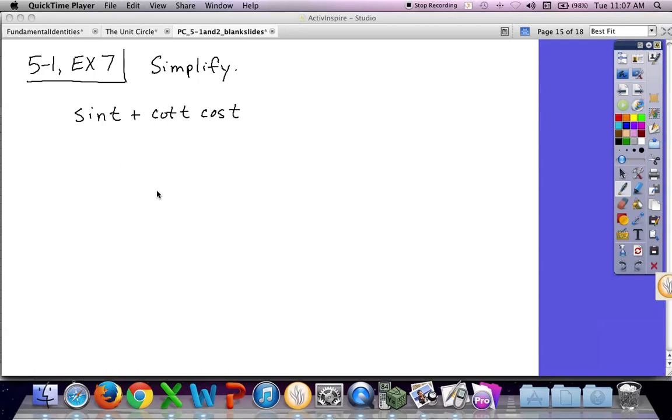That's a multiply right there. Right. So write this as sine t plus cosine t over sine t times cosine t. Right. Substitute for the cotangent. Now everything's sines and cosines. And by doing that, now we got fractions to add.